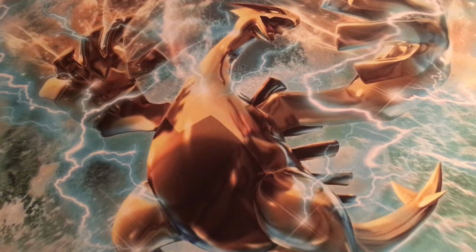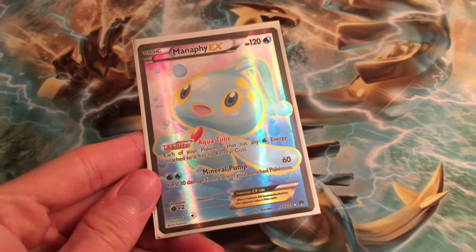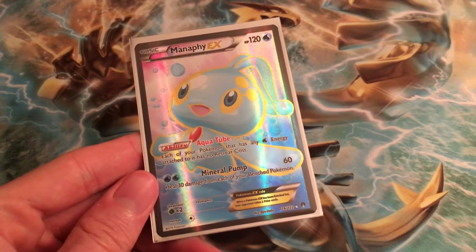We want to fill our bench with Shamans, and it's not really going to be necessary in this build, so 2 is quite enough. We have 1 Manaphy. This can help us get around people trying to break our combo by Lysandering in Glaceon EX and possibly Hoopa.